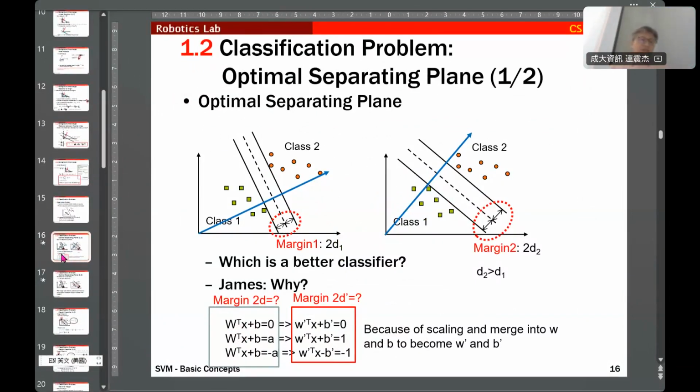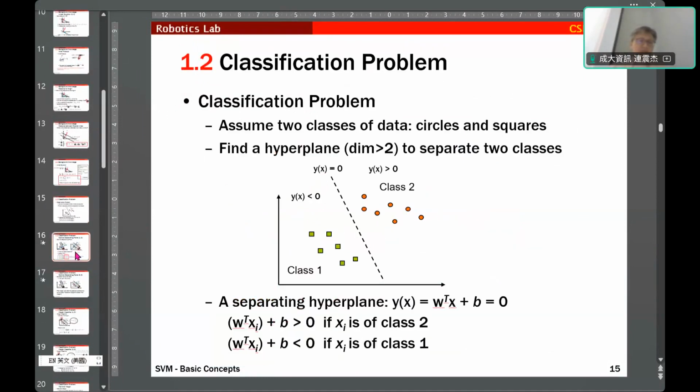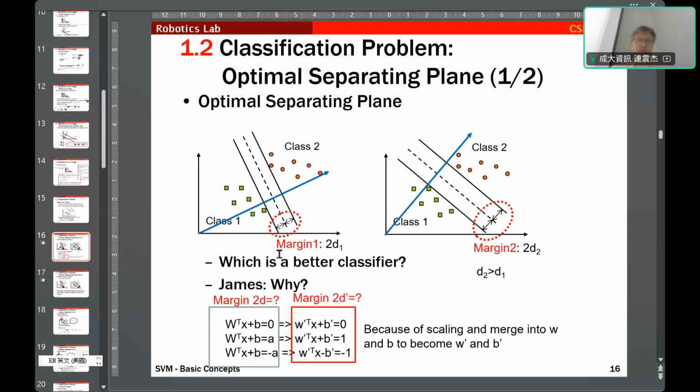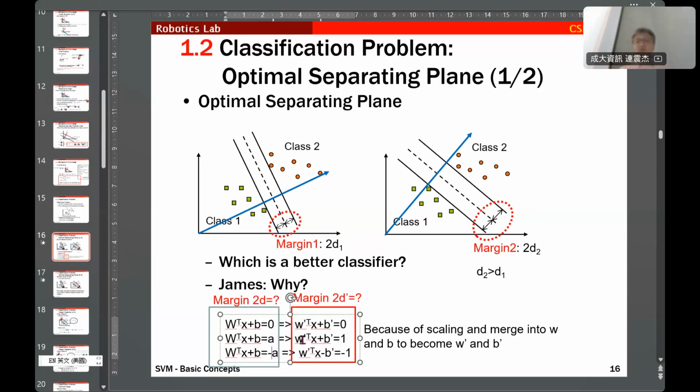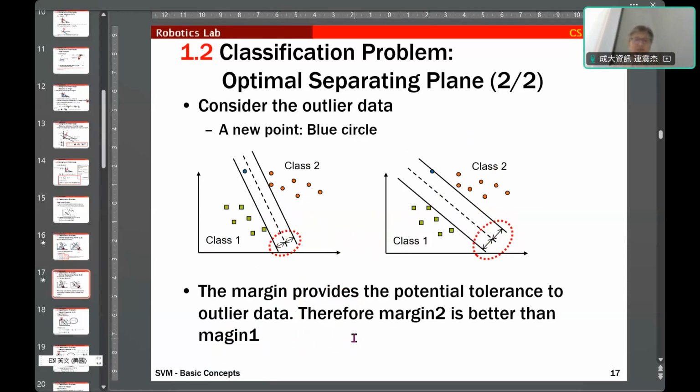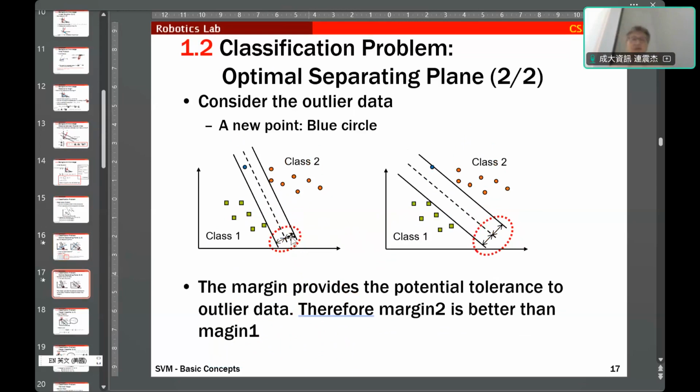Okay, so this is a line, and then we have the margin. The original equation is 0 here, with the positive side and the negative side. We divide the coefficients by the constant a to become 1. The line is shifted by plus a and minus a, giving these two lines. We make them 1 and -1 just by dividing everything by a, the unit. That's fine.